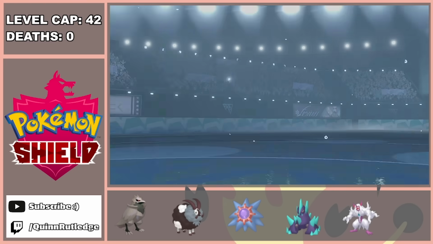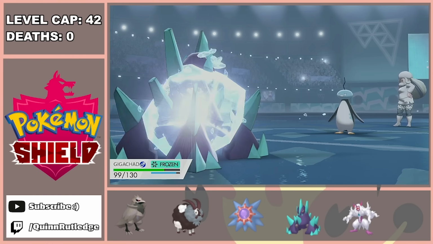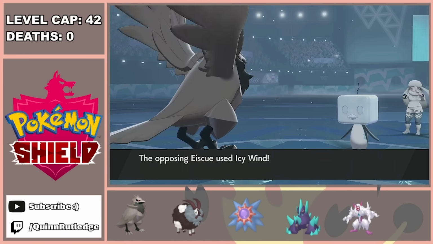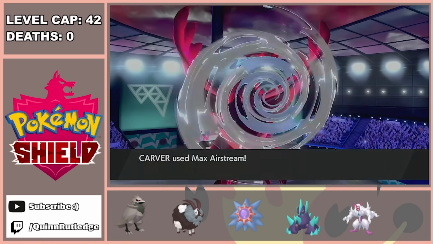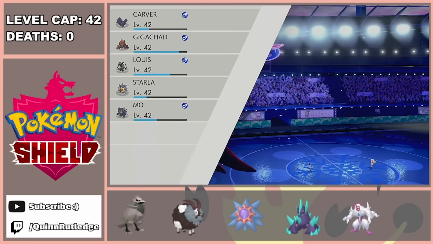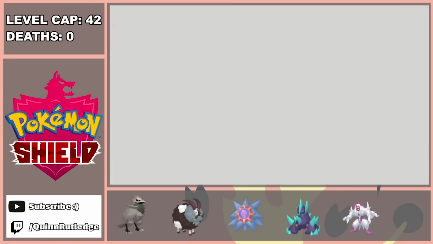Next up, she sends in her Eiscue, and we're only able to break its Ice Face with a Smackdown before getting frozen and having to swap out. From here, we bring in Corviknight, set up a couple Hone Claws, then break its Ice Face with a Steel Wing. Then we decide to Dynamax and finish off the Eiscue with a Max Airstream because we had our speed dropped by Icy Wind too many times, and we were hoping the speed boost from Airstream would help us outspeed her Ace. Finally, she brings in her Ace Lapras, who G-Maxes.